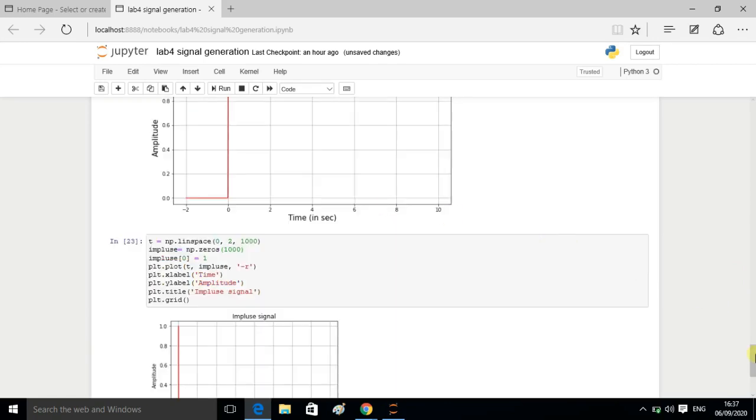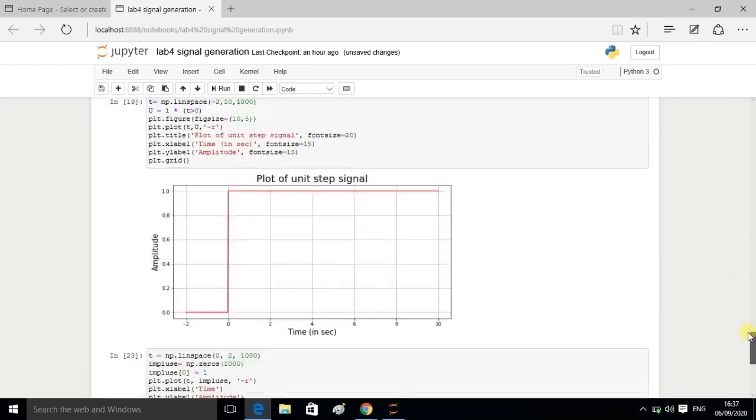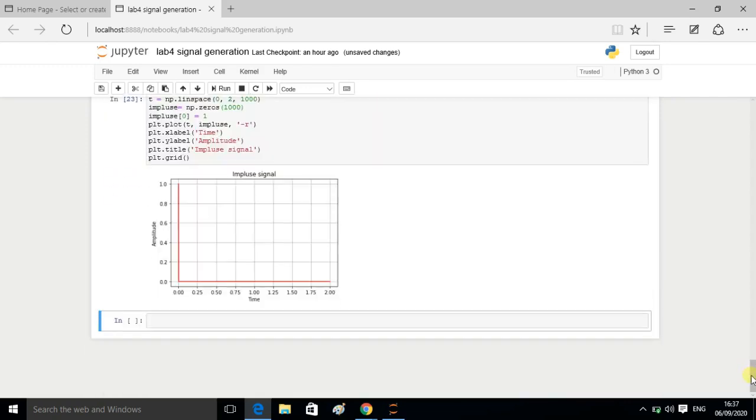So these are all about the continuous time signal. Now you are going to see how to plot these signals only in discrete time domain. So for that, let me give a heading, DT signal.